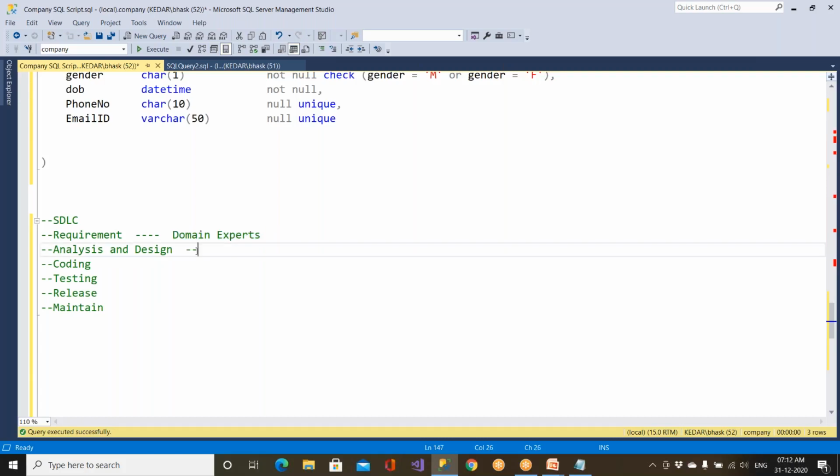So here we should have domain knowledge plus technical knowledge, otherwise you cannot work. I'm the guy who has been working for Amazon for the past 20 years. I'm a technical guy, so I can understand in and out of Amazon.com clearly. So I can talk to these experts and convert those requirements into a design. Clear? So these people will give me a document called SRS. Okay, the SRS document will be given. What do you mean by SRS document? Software requirement specification document.